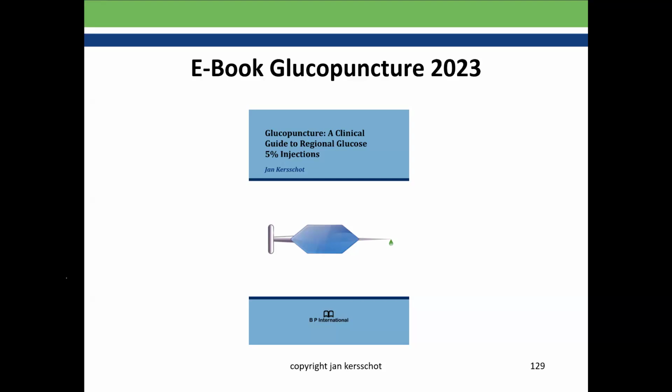We only have, for carpal tunnel syndrome, 5 RCTs now on PubMed. For epidural glucose 5%, I think 1 or 2. But the problem is nobody's interested in investing a lot of money, because a good study costs a lot of money, especially in Western countries like here in Europe and the United States. I don't know about India and China, but here it's a lot of money in a product which doesn't have any promise of gaining back your investment. You're investing in a product which cannot be patented. Nobody's going to do that. You need a university or an organization who wants to help patients in a safe manner and doesn't think about money.